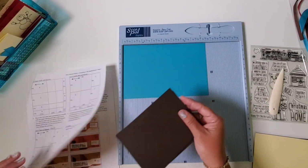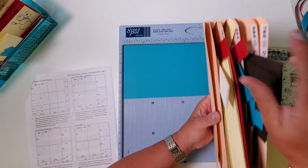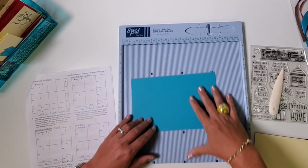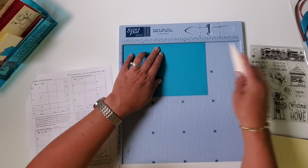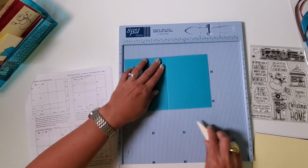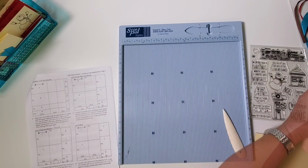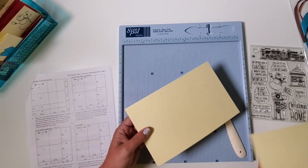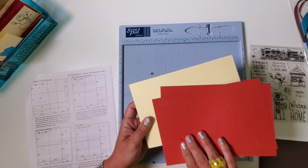Now these 2 brown pieces are used in card set C, so I'm just going to go ahead and file those away. And I'm taking the next 2 blue pieces, and I'll score them at the same time at 4 1/4. And those will be used also in card set C. And then I have the manila next, the manila and the red. Those are also card set C, both of these.